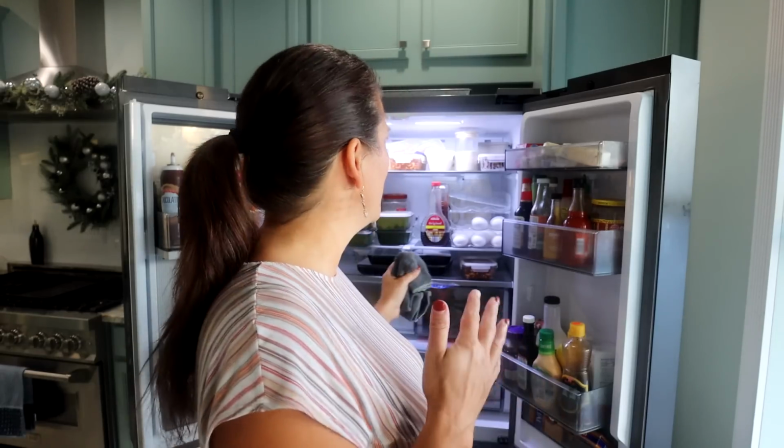So I need to just kind of organize, see what I got in here, because we have stuff everywhere. I got to get a grocery list. We're out of things. I'm out of bread. I made Greg sandwiches. He doesn't like the butt end of a bread. Does anybody not like the butt end of a bread? He does not. So I'm like, yeah, sure, sandwiches have the butt end today.